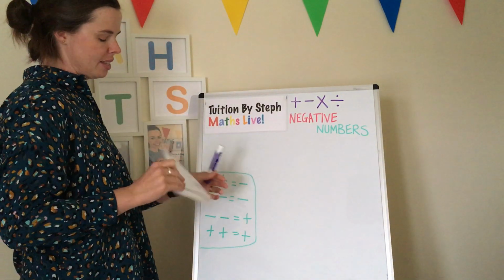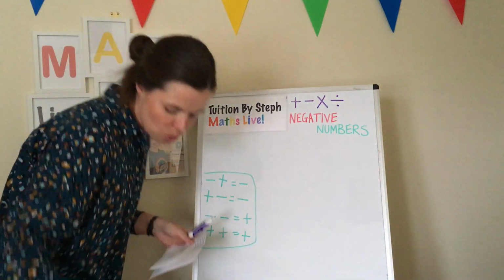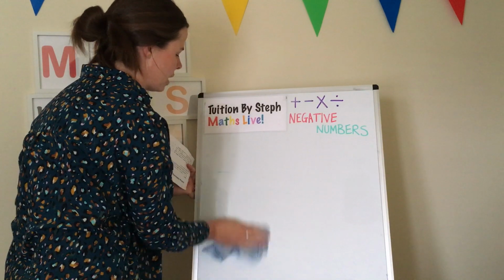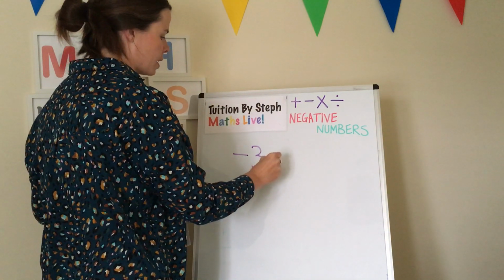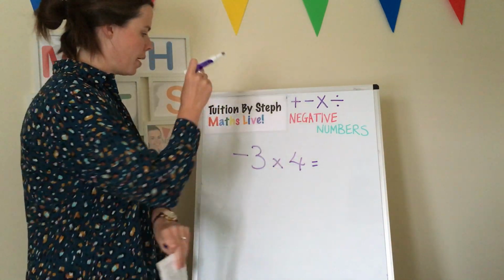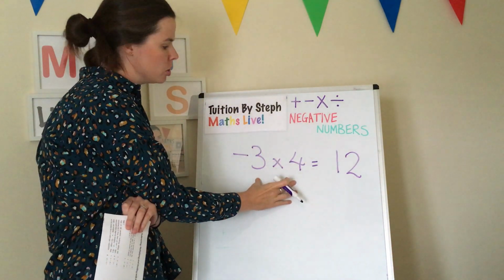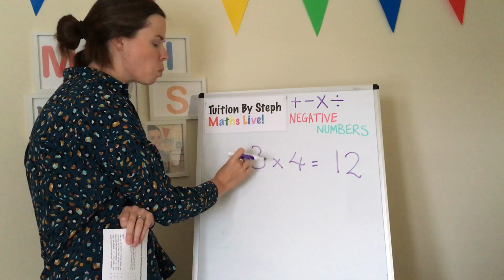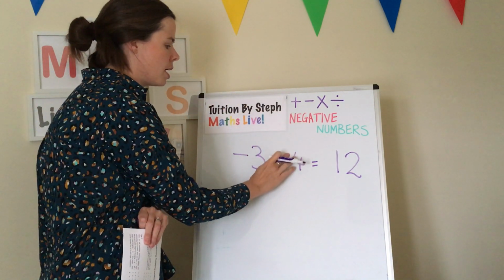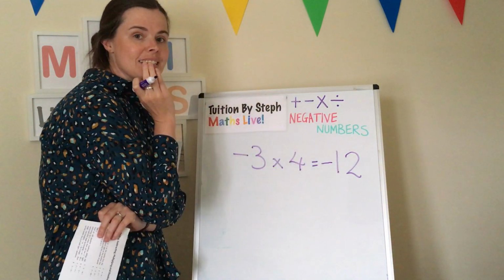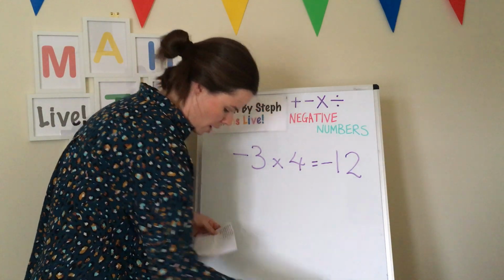Now, multiplication and division is a little bit different because you do the actual calculation first and then you spot the difference. Do the calculation first. So if you have -3 times by 4, this is what you do. 3 times 4 is 12. Now then, that happens when they're both positive numbers. Because one of them is negative, imagine, like in the last rule, when one is negative and one is positive and they don't match? It's the same way. It's negative 12 because one's negative and one's positive, they don't match, so it goes to a negative number.